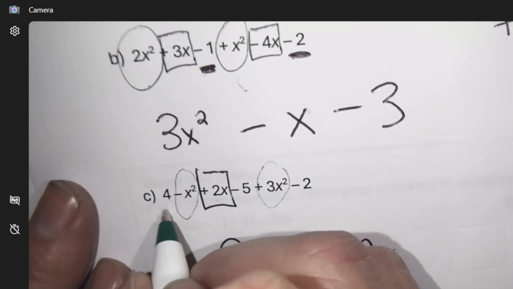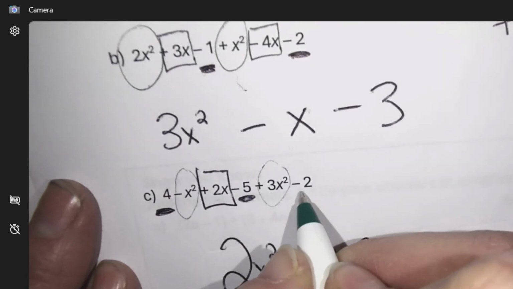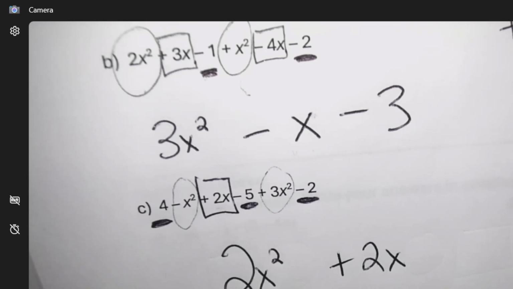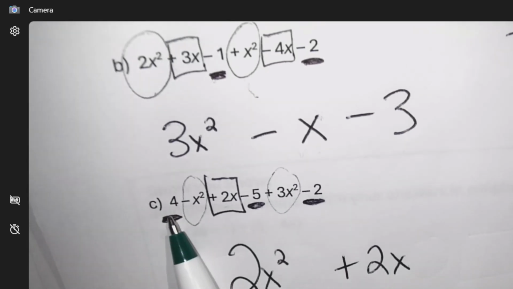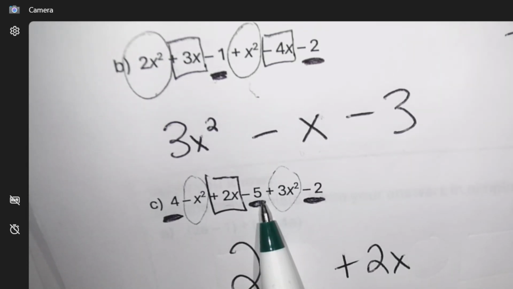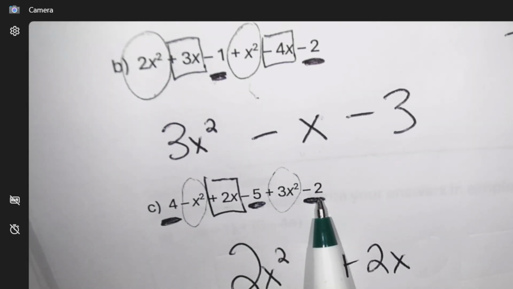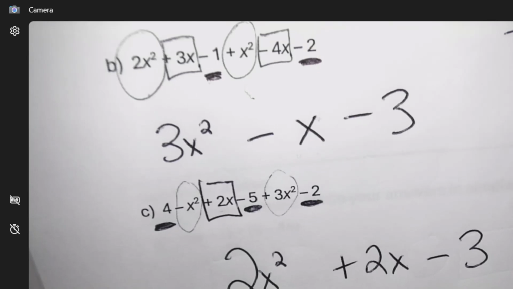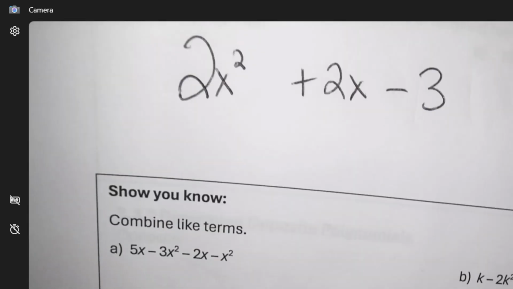Now, this, and this. There are 3 things that look like each other there. So I can put them all together. Ready? 4, take away 5. -1. And then from -1 down 2 more. -3. Okay. There you go. You got 2 on your own.